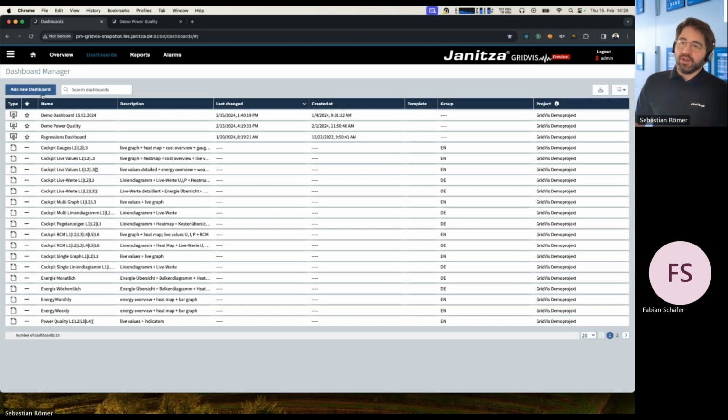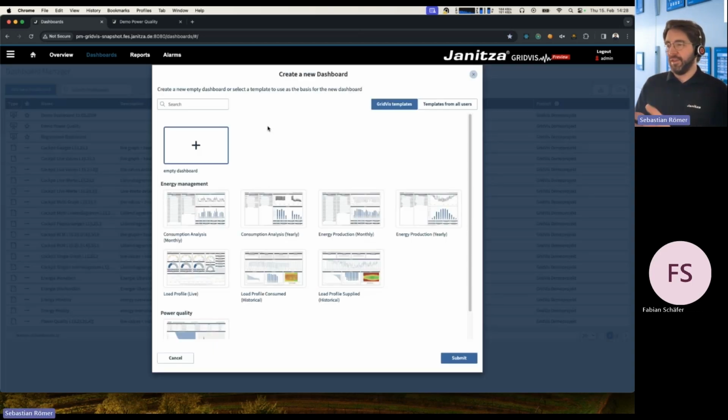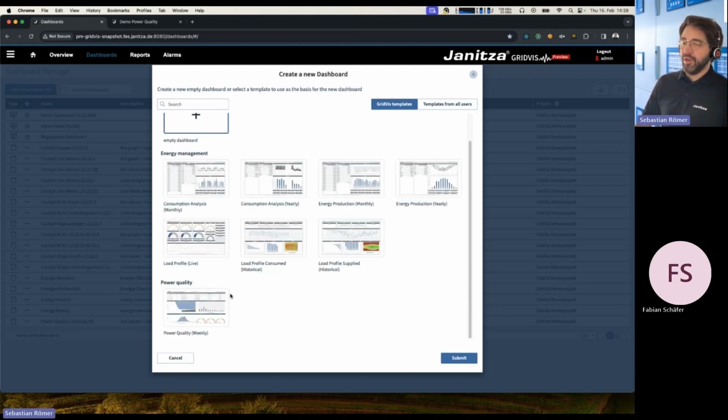If you click on Add New Dashboard, you will see this window over here, and here you can see all the new GridVis templates that will be shipped with every installation of GridVis. So we have in total eight different templates for energy management and power quality.